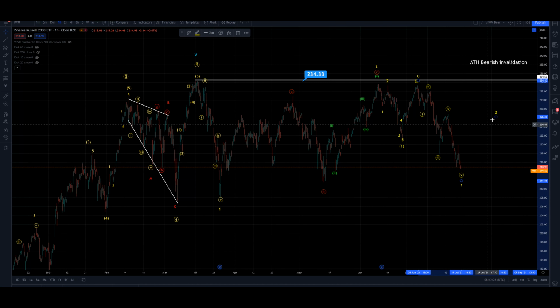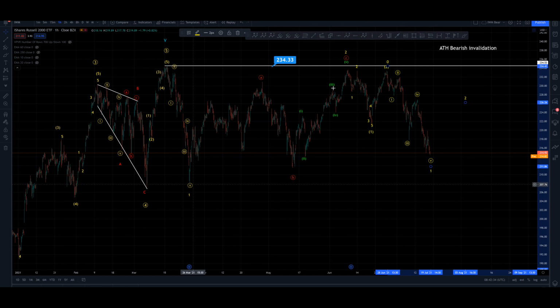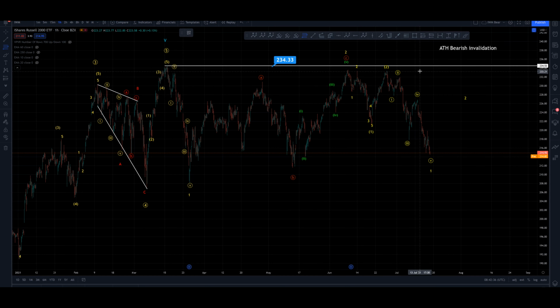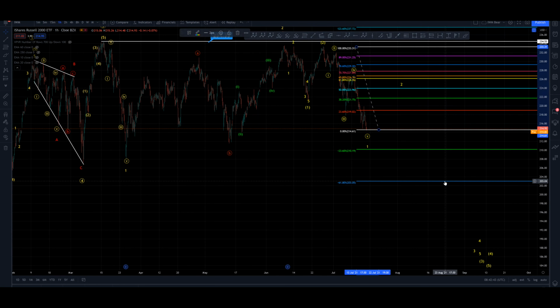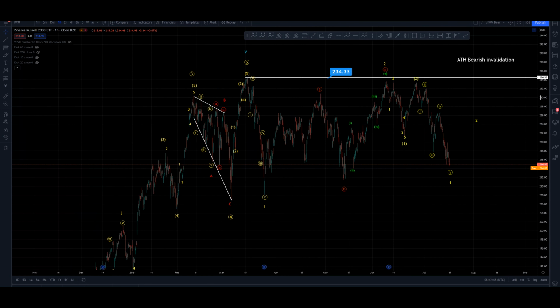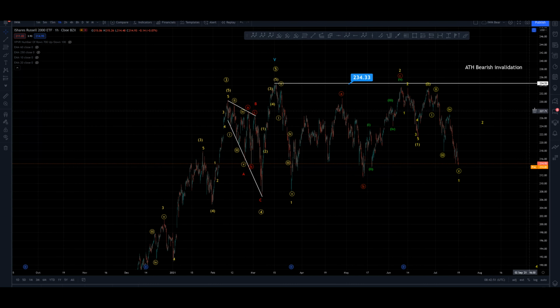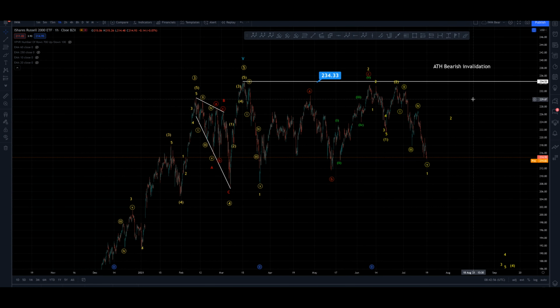If that's the case, we will retrace into a 2 in a 3-wave pattern anywhere between 50 and 99.9% of this move in order to be valid. We will retrace this move, find our 2, perhaps around the golden ratio, perhaps around the 50, and then we will accelerate down in the 3. If that happens, we will have to keep a close eye on the SPY and the Nasdaq to see what kind of price action we get off of the high. How violently it breaks down, how quickly, what the wavelengths look like, what it looks like in relation to the other indices, all that is up for grabs.